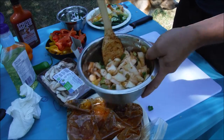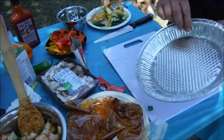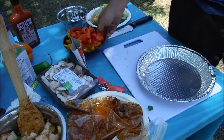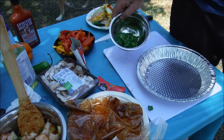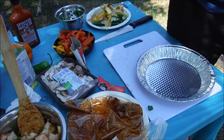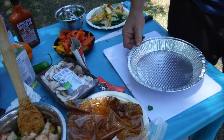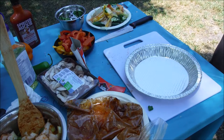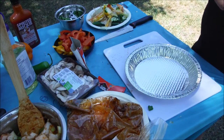That should do. So what's going to happen is we're going to layer the potatoes, the onions, the peppers, the mushrooms, the jalapenos in here, and then slap a big old chicken breast right on top. Wrap it in foil and let her cook for 45 minutes, I guess, something like that.